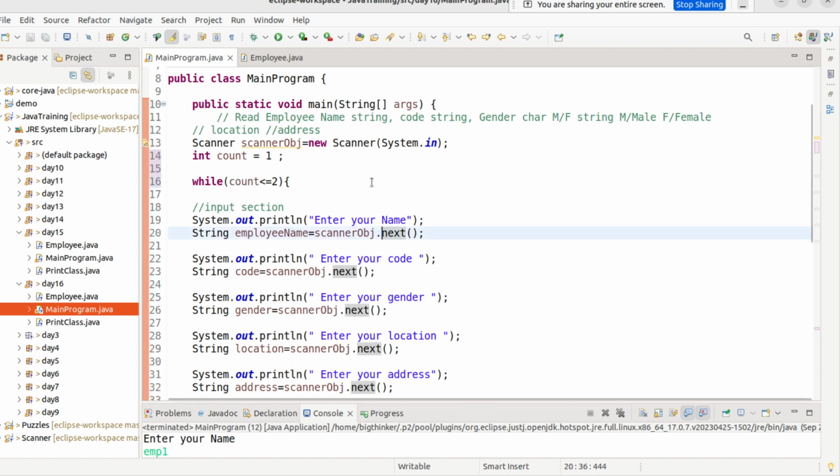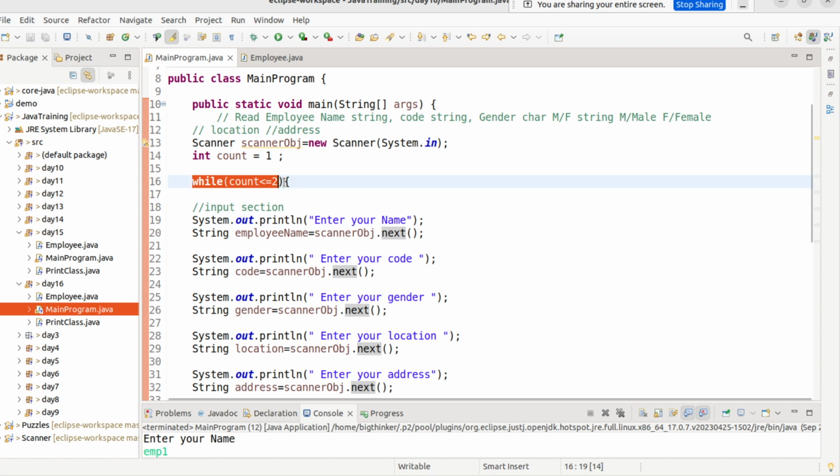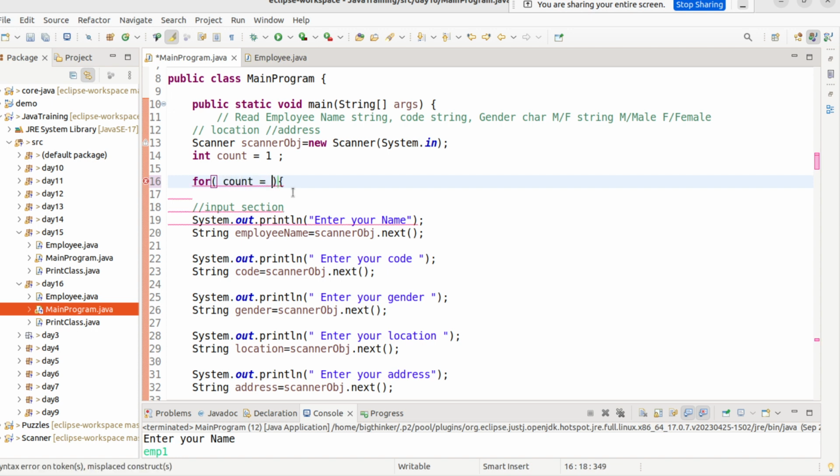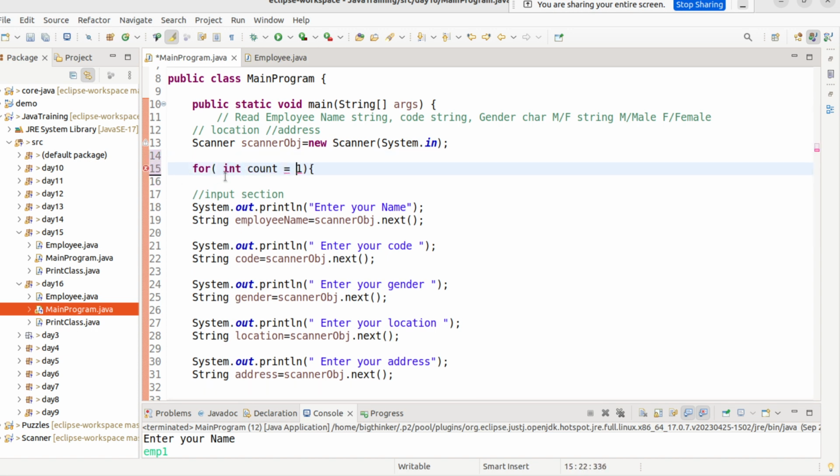So if you want to give a for loop, for int count equal to 1, count less than or equal to 2, count plus plus. If you are giving a for loop, we need not give it here. The for will take care of everything.